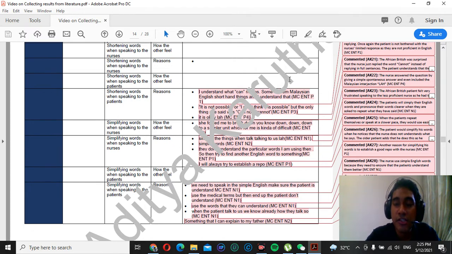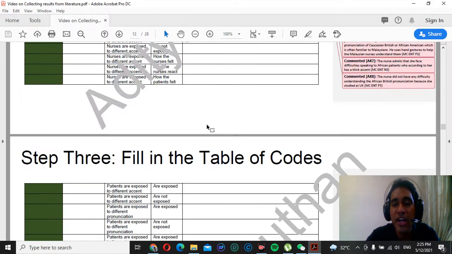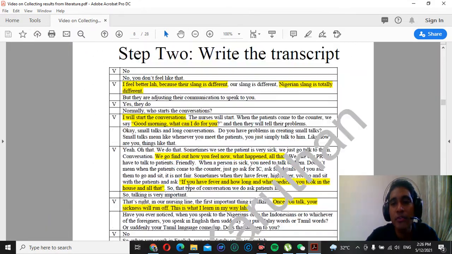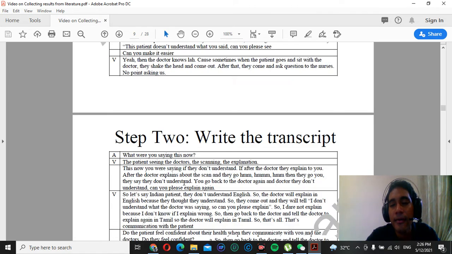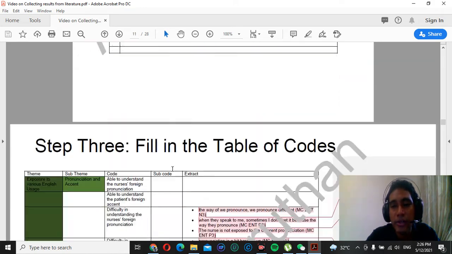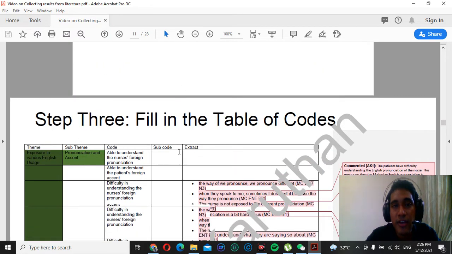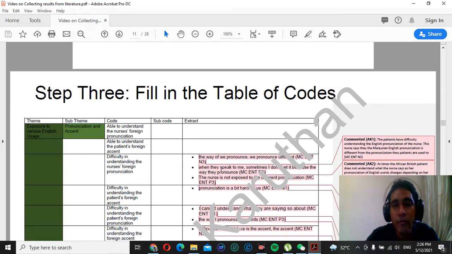Getting the results from an interview or a group interview can be really painful. Like I mentioned, I took 5 hours to do the transcript of one interview. I interviewed 9 people. Yeah, it's painful. After I did my transcript, I looked at the transcript and filled up the table of codes.